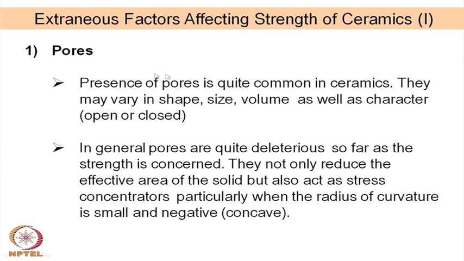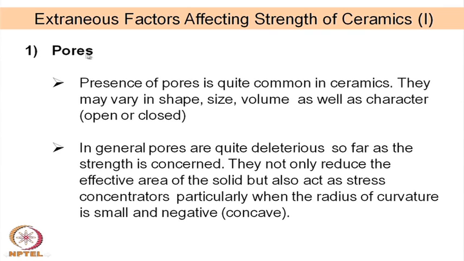Well, having discussed that, let us try to look at some of the extraneous factors affecting the strength of ceramics, okay. Because of the brittleness, because of the unreliability of most of the mechanical engineering parameters, there are many different extraneous factors in addition to its basic microstructure, and there are quite a few important parameters which also affect the strength of ceramics.